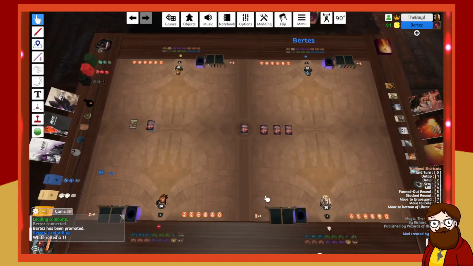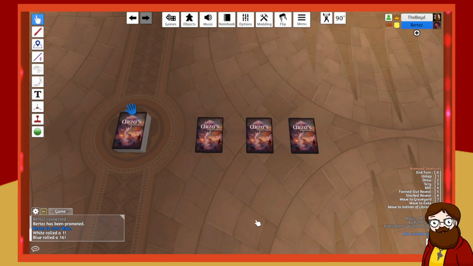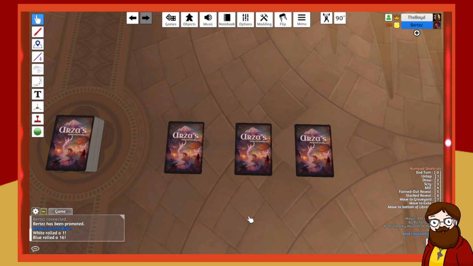I got a 1. Beat that. So you can beat that. I beat it. Great. Good. I'm glad. I wouldn't want to have to reroll that. So, you can go first.